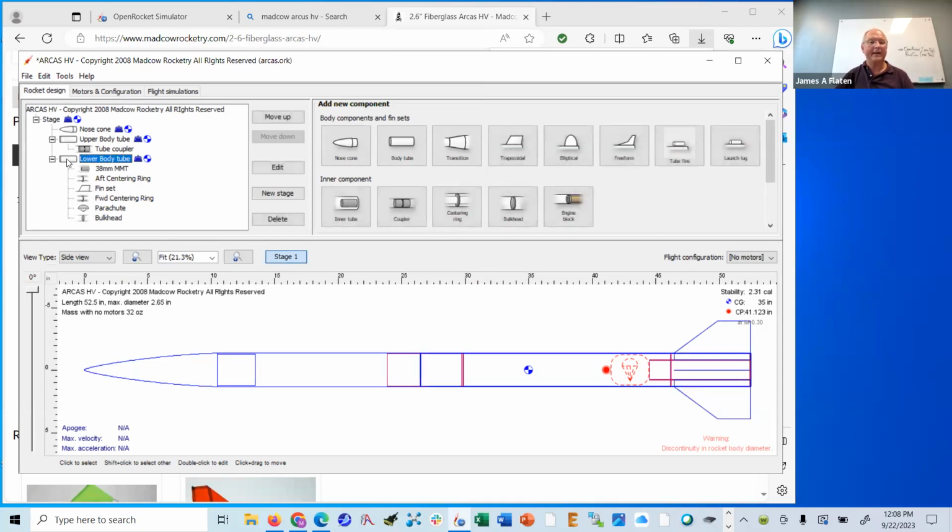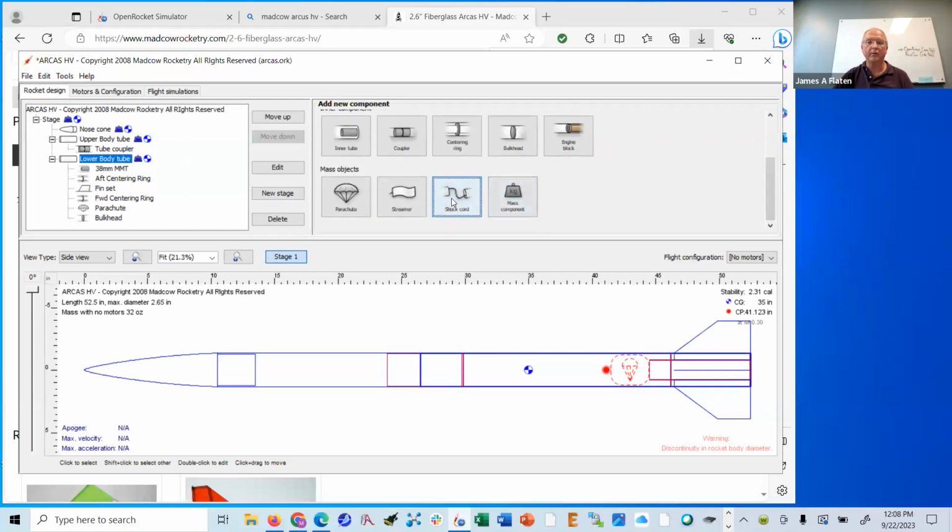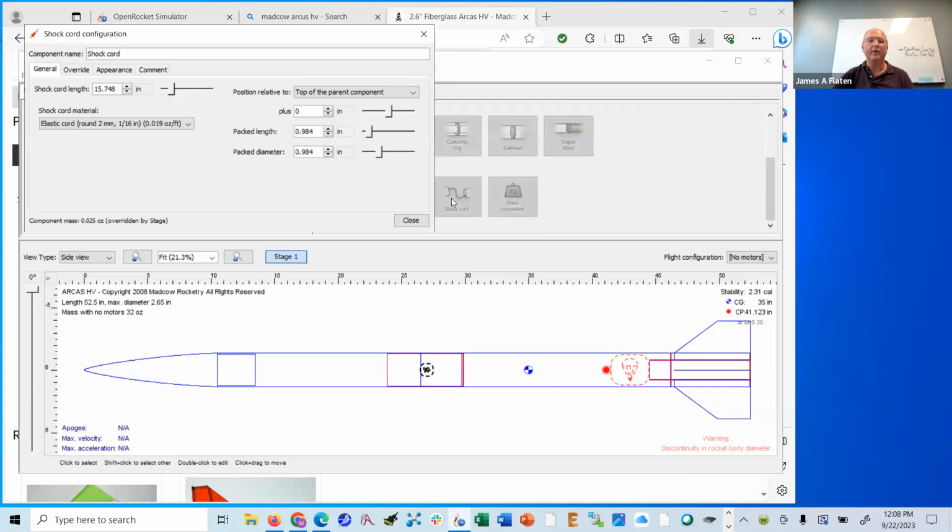Where? Well, in the lower body tube. This is a single deploy rocket. The pressurization area where the parachute is down here, there's a bulk plate. This entire upper half of the rocket is open for use as a payload bay. If you want to put any avionics or anything else in there, it's not being used for extra parachutes on this particular model. Okay, so in the lower body tube, I want to add one more thing. And the thing I want to add is a shock cord, or for high power rocketry, perhaps call that a recovery harness, a retention harness.